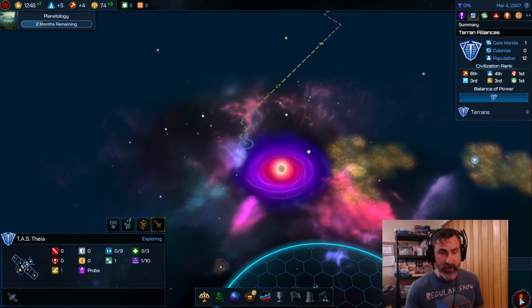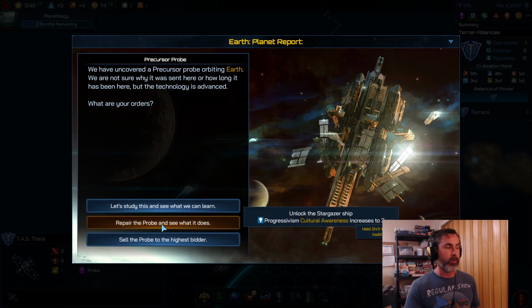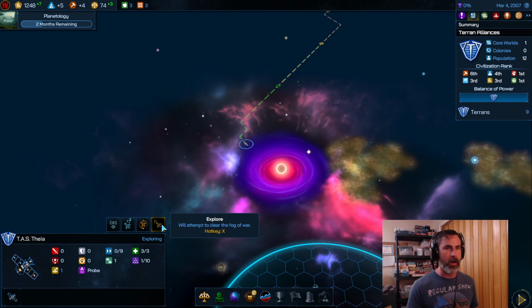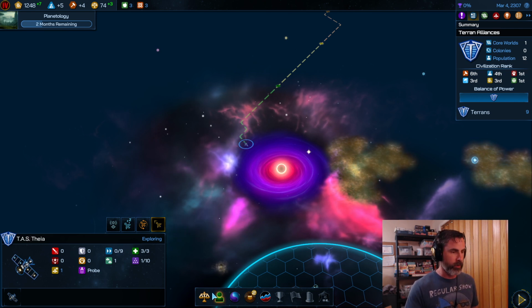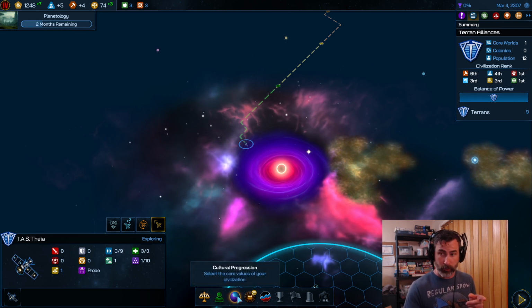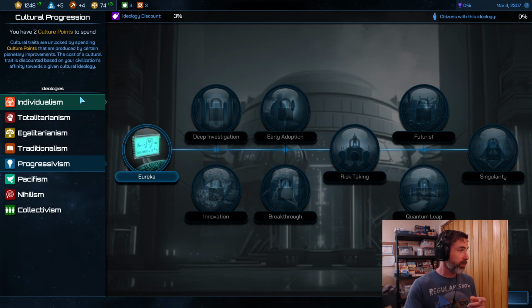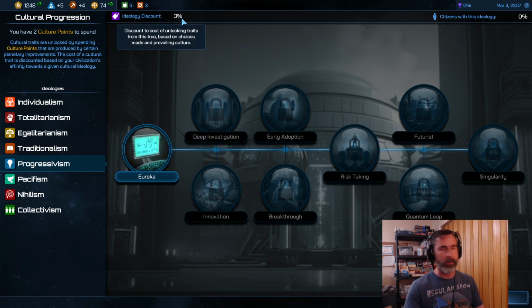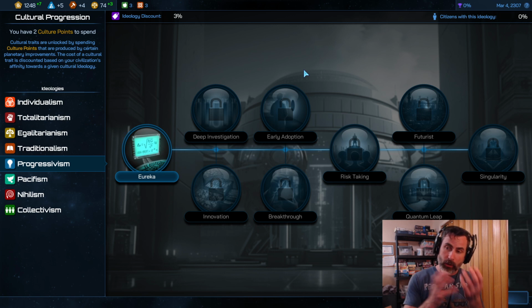So that all being said, let's jump back to our event. Repair the probe. See what she does. Unlocks the Stargazer. Yes. Boom. Do it. We did it. Awesome. Two things that's going to mean for us. We're going to jump back into cultural progression real quick. And which one was that? Not egalitarian. It's progressivism. 3 right there. When I click on it, you can see the 3% and also up here, 3%. So that's how you could slowly build up discounts on other culture trees. That may not have been obvious to you.